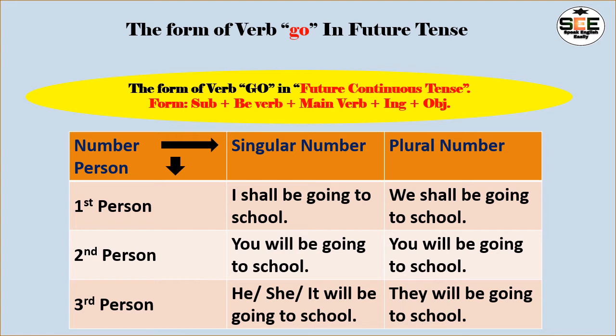So my request is that in order to understand it very deeply, you take another main verb, for example read, write, come, and lots of other main verbs are available. You make the main verb instead of go and make the sentence so that you can understand the future continuous tense very easily, right? So let's see the next.